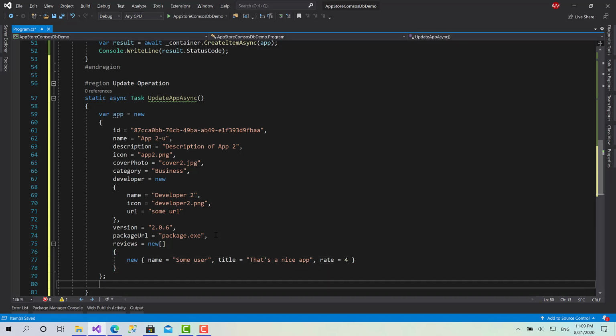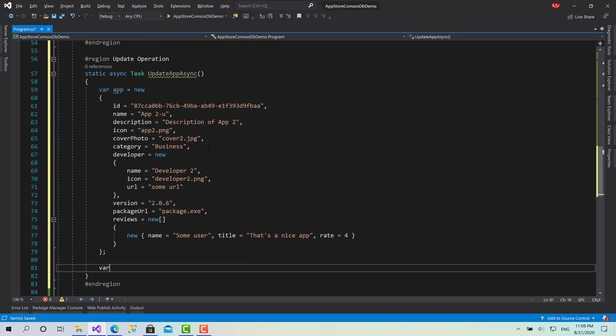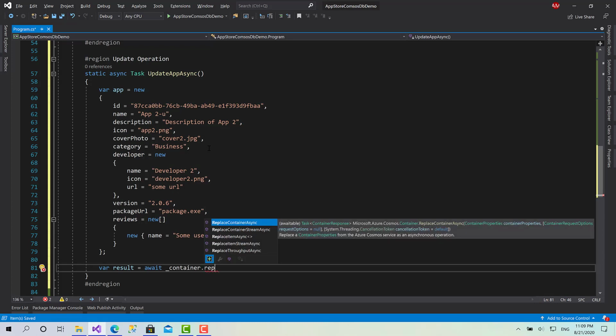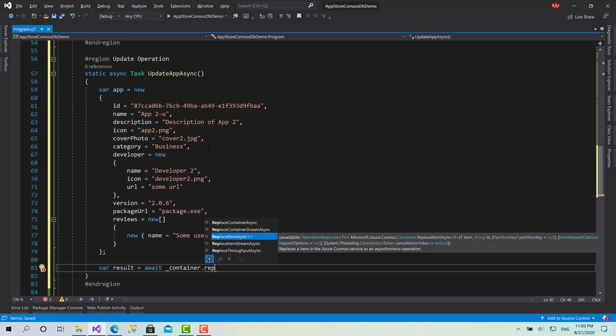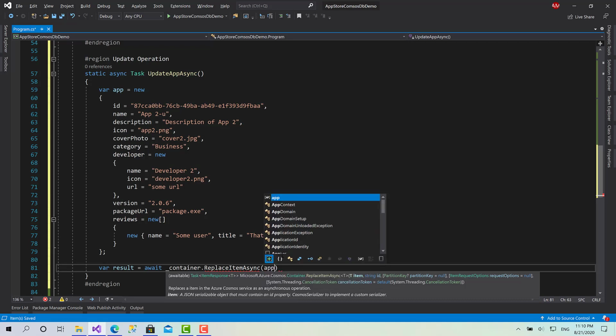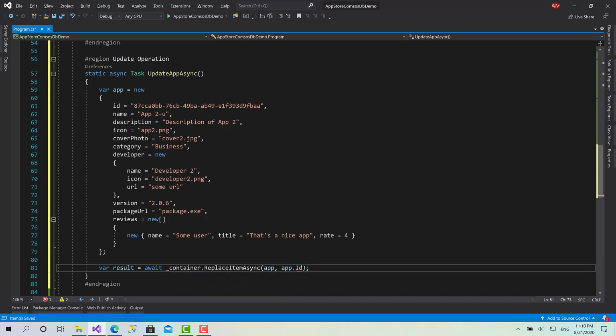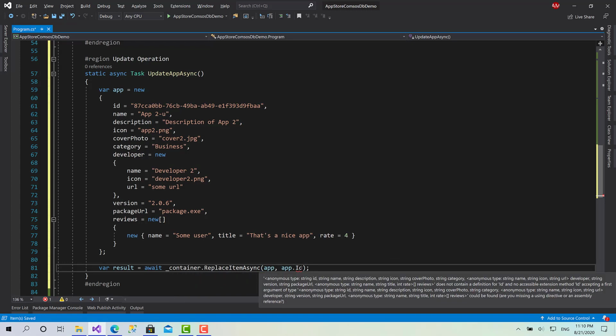Okay, that's great. Right now we have a function within the container called replace. So we can again set result equals container.ReplaceItemAsync. It takes the item and the ID of that item. So basically the item is the app and the ID of that item is app.id, like that. So that's great.